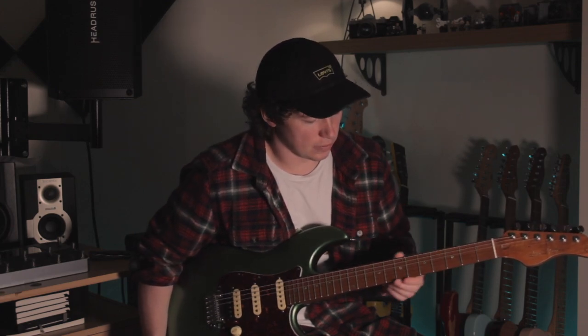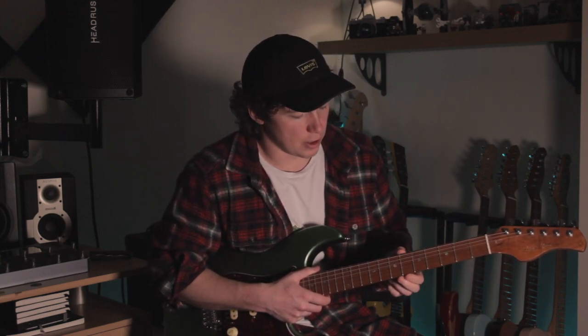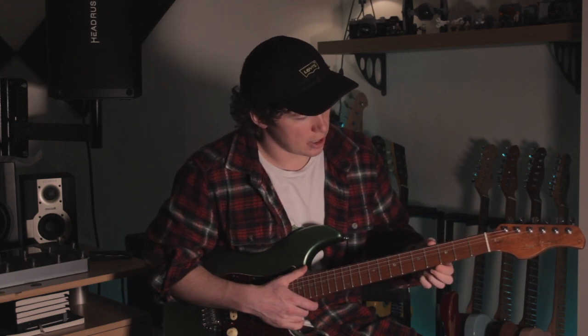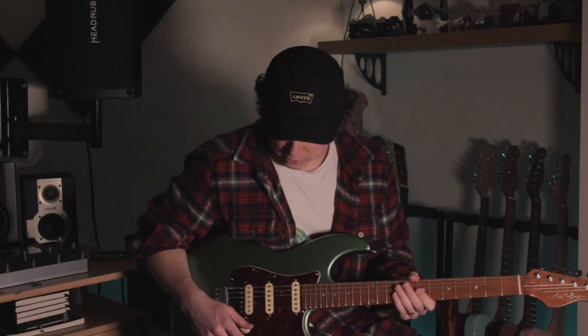But yeah, what else was there? Actually, one thing I forgot to mention about the neck was the fretwork, especially the fret ends, are awesome. There's no sharp edges, it's super smooth. Yeah, so that's really nice.